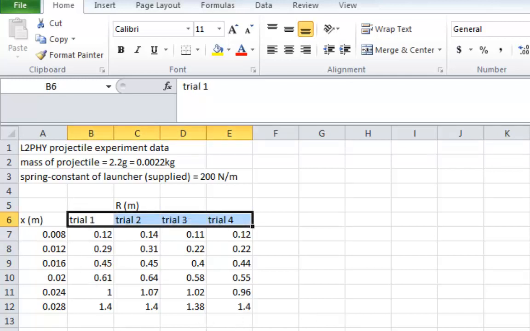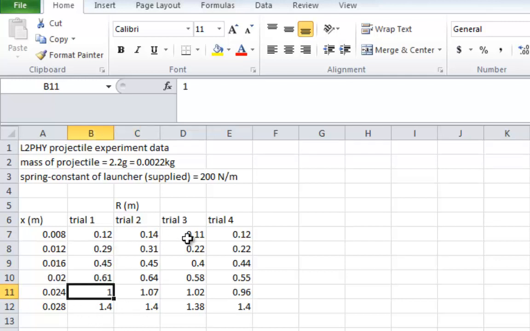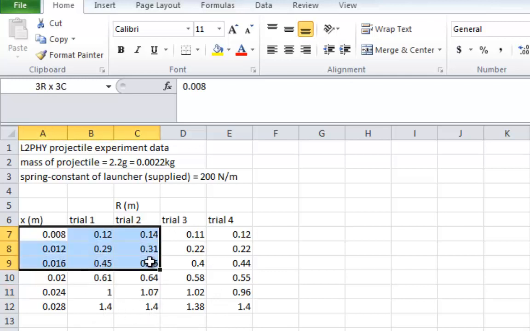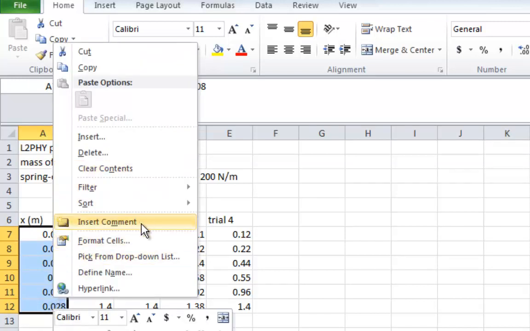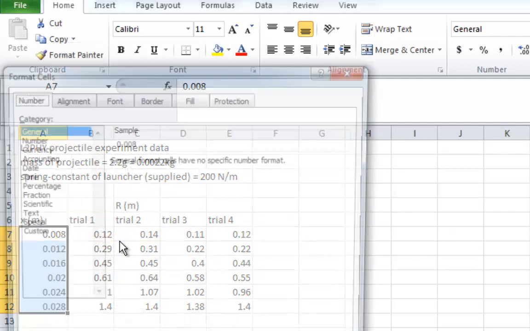and the first thing to do, of course, is to work out an average, but before we do that, you should probably learn a few things about Excel if you don't already know. First off, when you type in numbers, like this 1 here, it doesn't give you any decimal places. If you want to make it look a little better, what you can do is you can highlight a list of numbers and you can set all the decimal places to the same thing by formatting the cells.